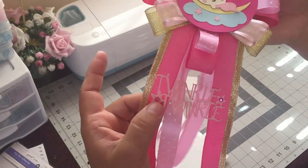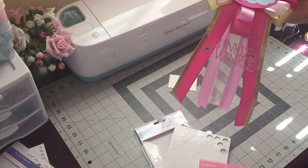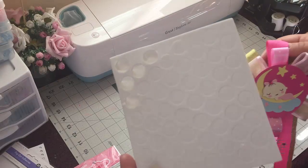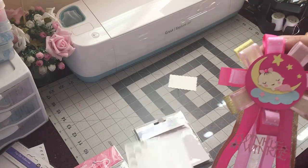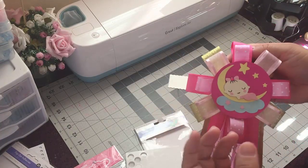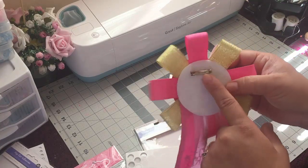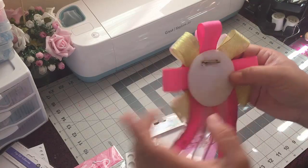And I used these little rhinestones, these here, and I just added one on each star. The other thing that I used were these double-sided adhesive dots. And I used those for the center so it could look a little bit more up and it won't be so flat. And then the pin in the back, I always forget to tell you guys about this.